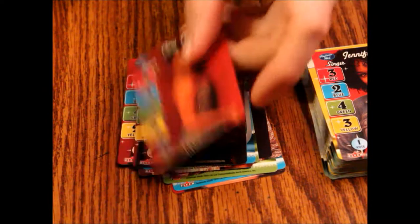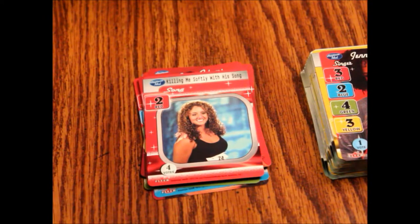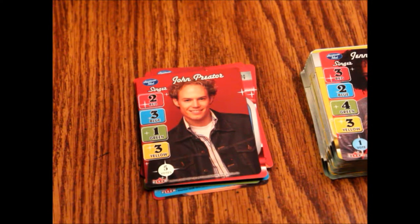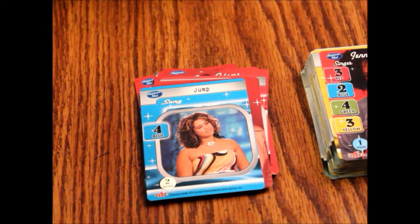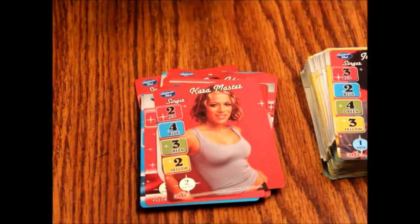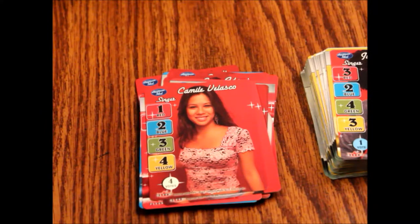Amy Adams — two votes, not the actress, this is somebody else. Killing Me Softly with His Song — four votes. John Priator singer — five votes. Chasley Lowry maybe, singer — four votes, kind of hard to read that font. Jump — two votes. Everything I Do I Do for You — three votes. Another singer — Kara Master... Kaza Master... I think it's supposed to be an R, I don't know. Camille Valesco — four votes. Another singer, Latoya London — four votes. I Heard It Through the Grapevine — four votes.